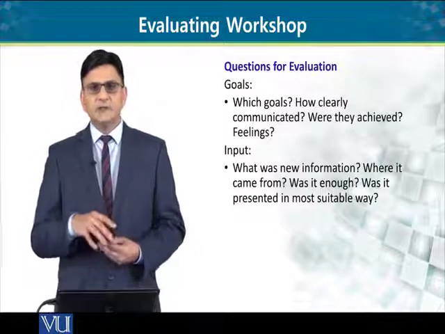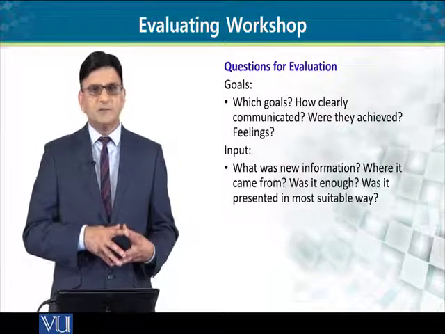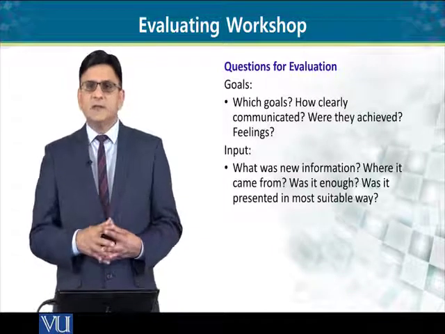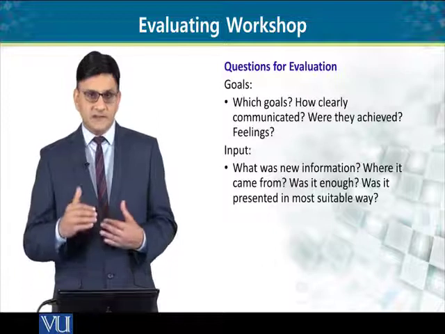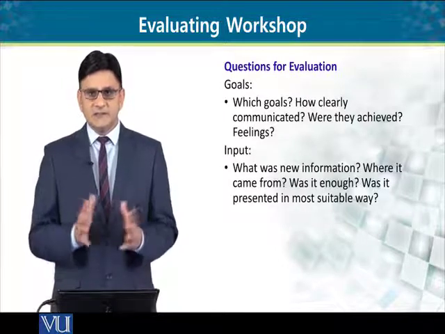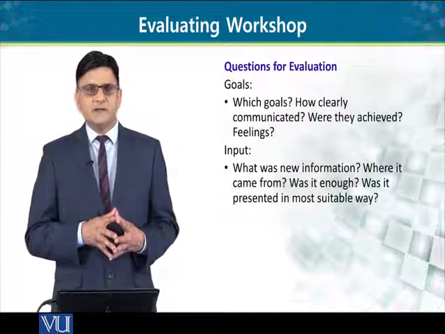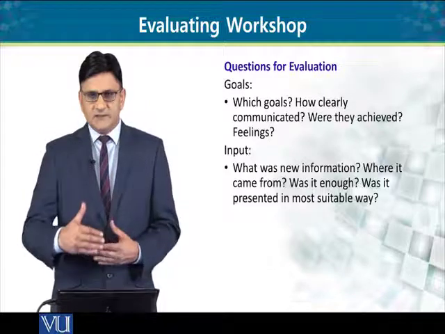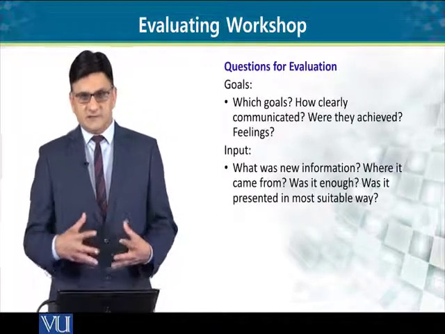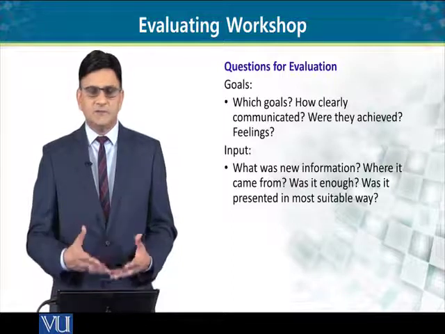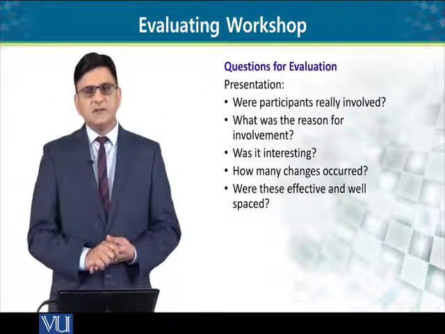In terms of input, we need to keep a list of questions in mind. Primarily, what was new information? And this will help us avoid some repetition, and where it came from. I mean, the information used in the workshop needs to be clarified to the participants so they are clear about the purposes. Was it enough? And was it presented in the most suitable way? There could be some workshops which might not give this information in a clear way, and the participants might be left in a maze, thinking why they went there, what the purpose was, and how it was communicated to them, right? In terms of presentation, were the participants really involved?